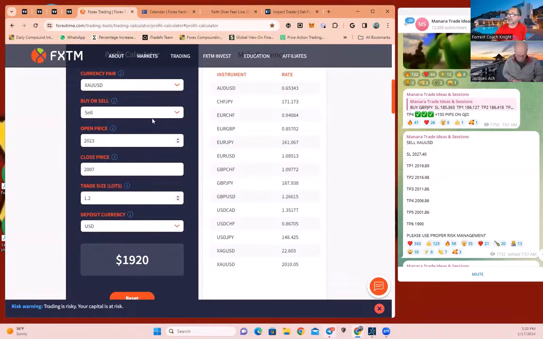So if you see this, right, this trade right here is about $1,920. Again, this trade is closed. Can't take the trade now because it's done. It's already passed down here. So I wouldn't recommend getting in that trade because it's all closed out. So the cool thing about it is that dropped in.